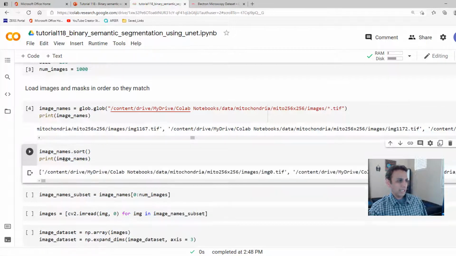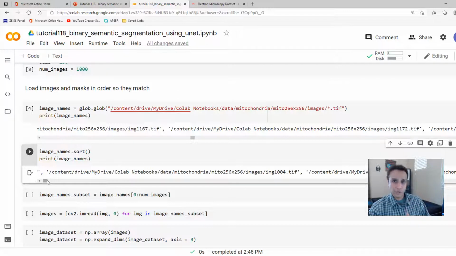Now let's go ahead and print it. And you see image 0, hopefully it should be image 1, image 2. After 1 it starts with 10 right there, and then it's 11, 100, 1000. It's obviously looking at this 1 first, yeah? And then it goes to 2, I bet. And then 1002, 1003, 1004, so on, and then it jumps. So there is a specific order to this. That's it. That's all I'm trying to say.